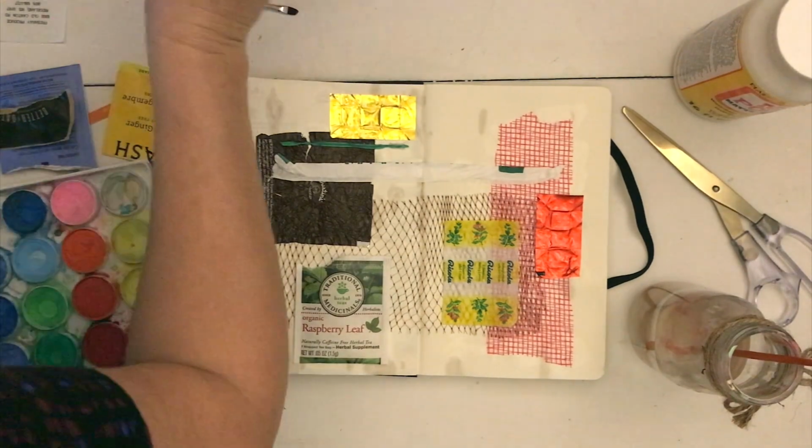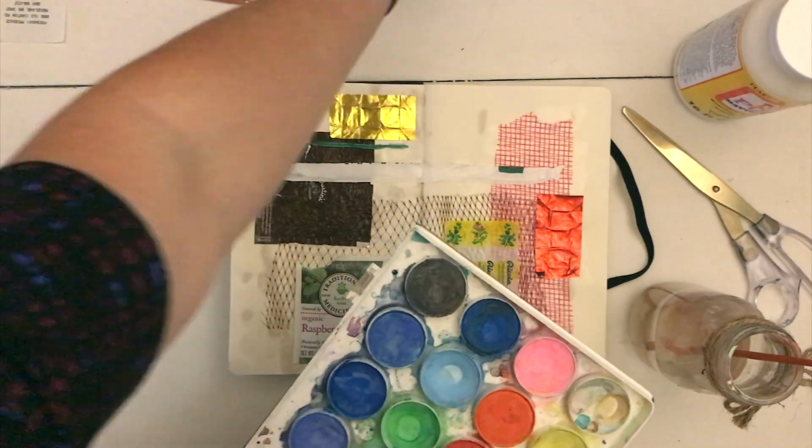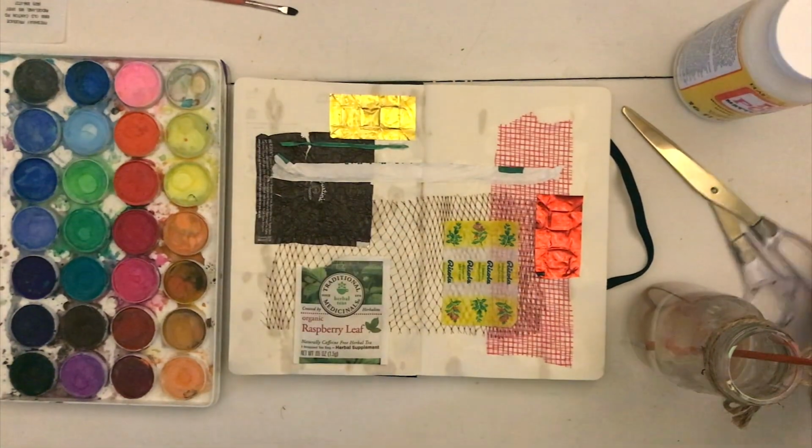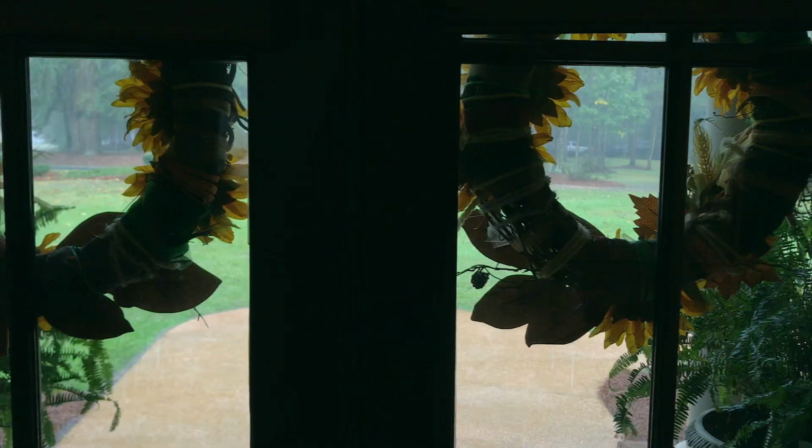Right now, I'm going to be sorting through some of my supplies. I've decided, now that I've come back to seeing this journal entry today, that I would like to add a little watercolor to it. So I'm going to get my paintbrushes and my water and my paper towel ready so that we can tackle the rest of this entry. As time goes on, you will notice at the end of me finishing this journal entry, I do decide to add one more little something. So you'll want to stick around so you can see what that one thing is that I add to this journal entry.